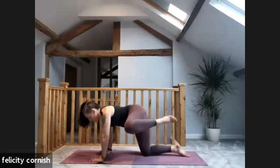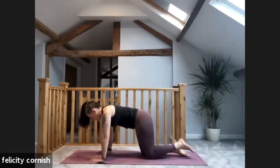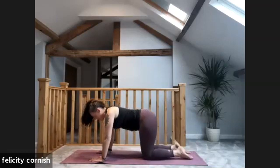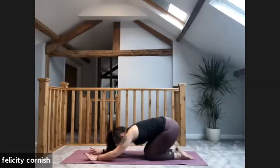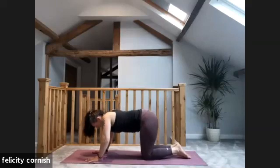Two more. Navel draws in. And shifting those hips back. Again, wiggling through the wrists. Inhale, coming back up. One more on the right side.